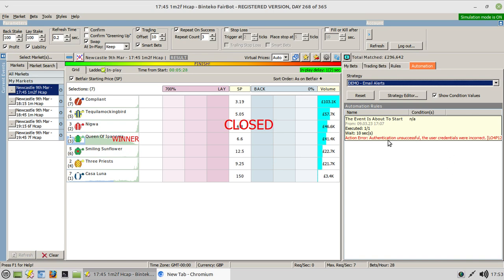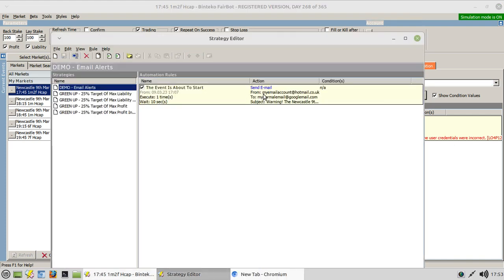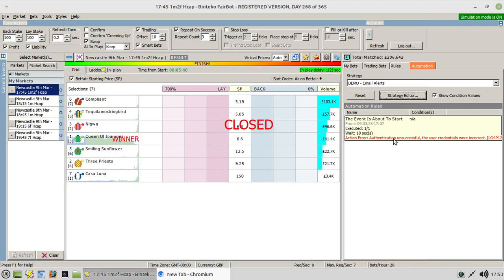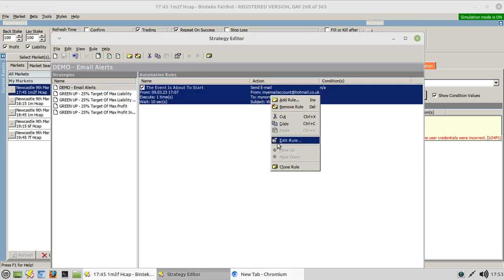Right, so that one there is related to the fact that I'm using a completely made up account, so Outlook doesn't recognize that. In the case of Gmail, however, you've got something else that comes up with words similar to unsuccessful app password or authentication, one of the two, I can't remember. And you can't get any further than that. As I say, there's no settings within the rule editor that allow you to provide that additional information.